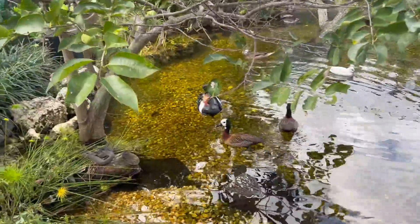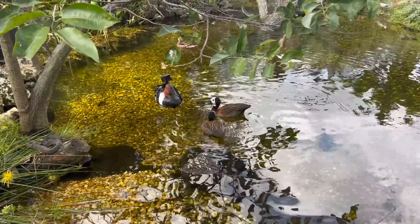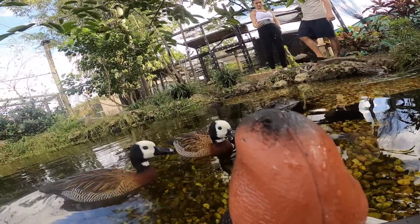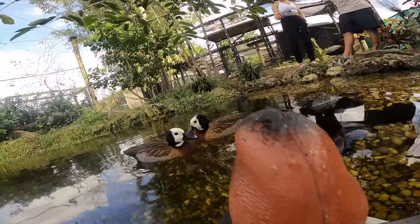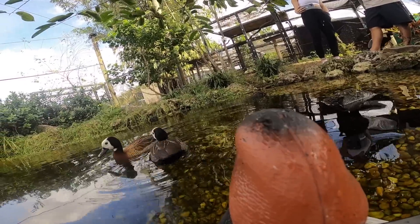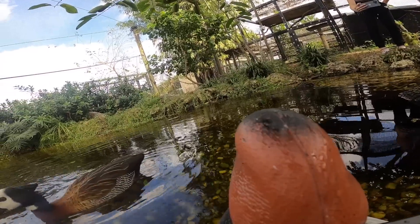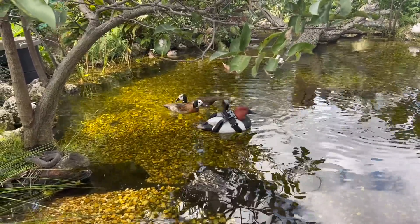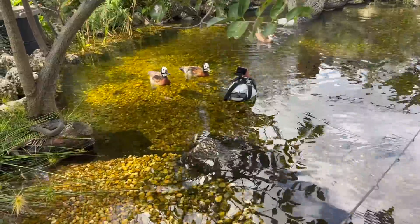You guys saw me making noise at the bottom of the pond — now look, the white face tree ducks came to the top of the wetland to check out the decoy duck. They're like, 'What the heck are you with three eyeballs — the camera and two eyes?' They are the most curious waterfowl we have here in the aviary, and they're really neat. I really hope they produce this year so we can have a whole family of white face tree ducks to offer you guys. They're getting a little caught up on the string, but there's no hook so they're all good.